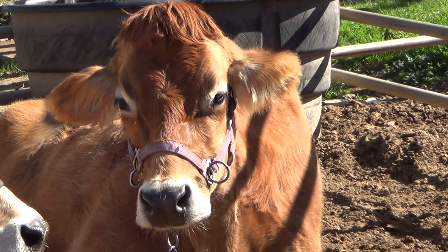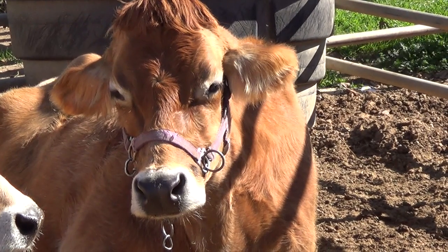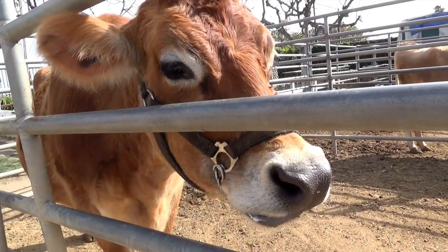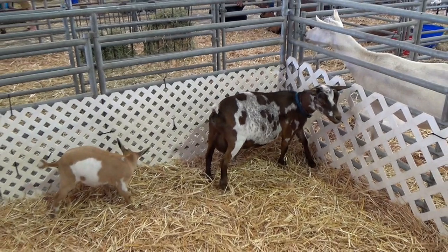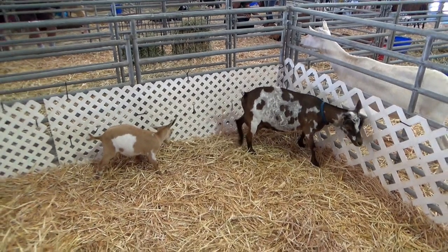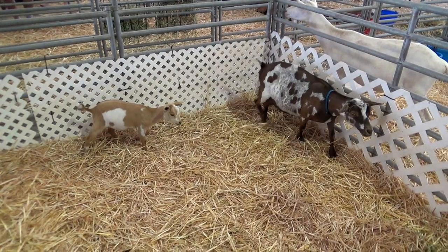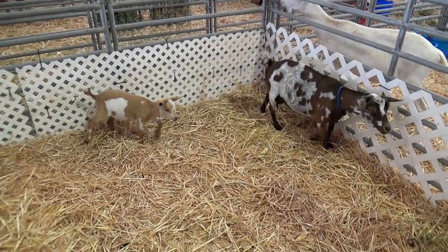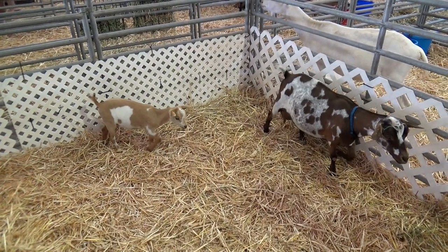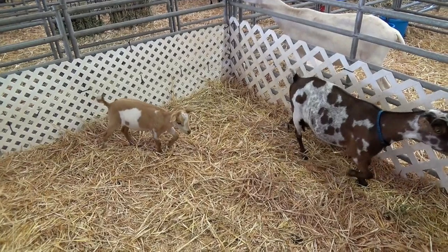I just love this cow. It has such a kind face. And do you see the white circles around its eyes? Now, boys and girls, I want you to search and find — the baby goat has a tan circle on its stomach area and mother goat has a brown circle on her back. Do you see the little baby goat? Do you see the circles? Isn't this amazing where you can find circles?